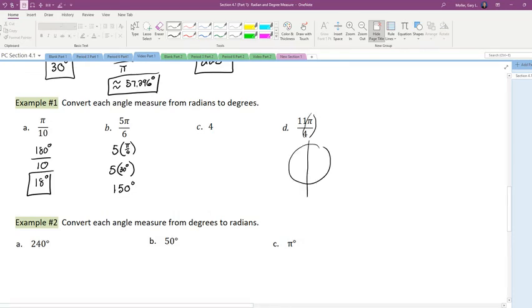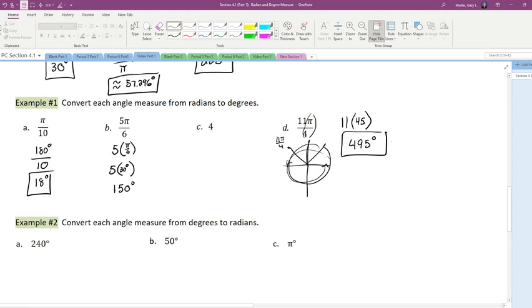On a unit circle, let's see, 4 pi over 4 brings me here. 8 pi over 4 brings me here. 9, 10, 11 pi over 4. So 11 pi over 4 is right here. So how much is that? Well, we went around the circle one whole time and then another 135 degrees. And so it'd be 360 plus 135, I think. Or probably what I would do now on second thought is I would just do 11 times 45 on my calculator. So 11 times 45 is 495 degrees.